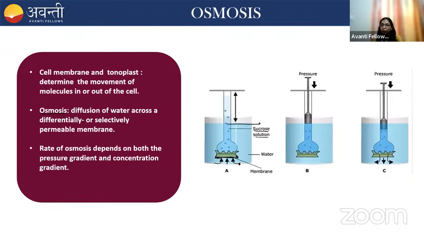So the water always moves from high concentration to low concentration, that is, from high water potential to low water potential. So the water will start moving, and osmosis is taking place. And you can see this water rising in the funnel, right? But if I apply external pressure to prevent the entry of the water into the osmotically active solution, that pressure is known as osmotic pressure. Remember this point, beta.